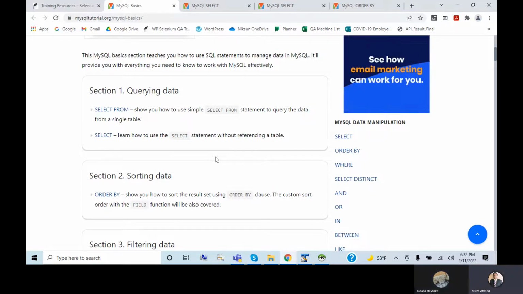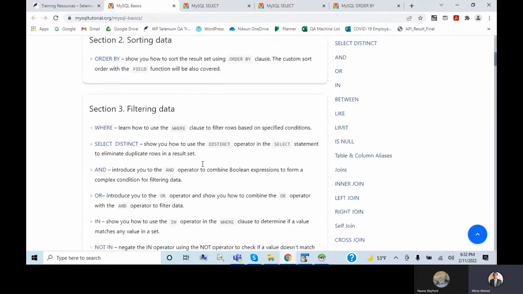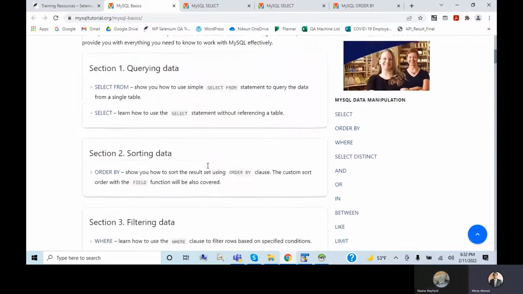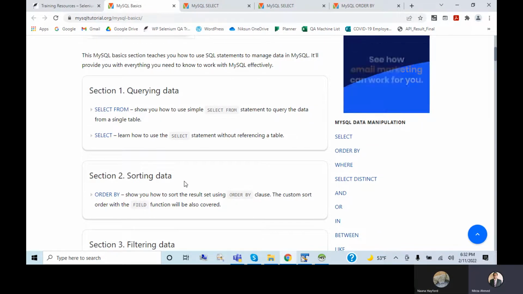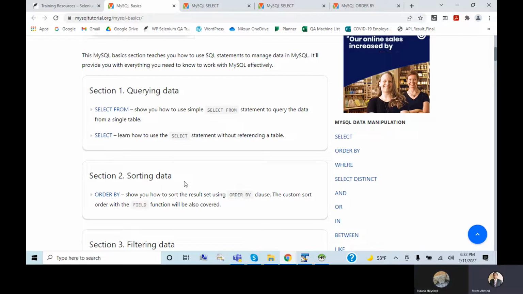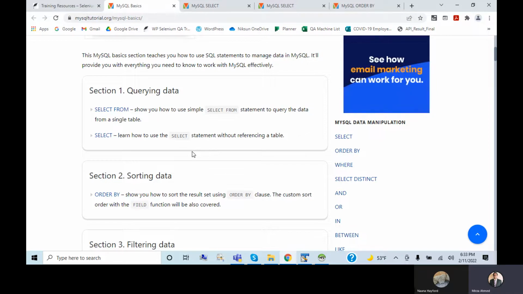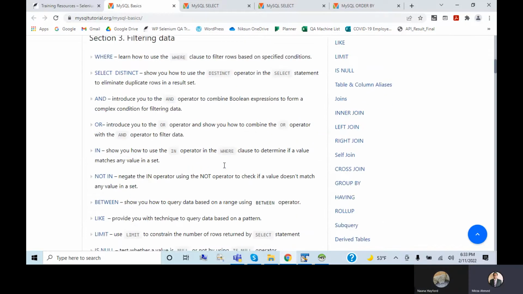SQL Server and MySQL, not much difference because SQL Server also has all these commands. So the only difference would be the syntax. But once you learn the basics, it's like learning Java and then switching to some other language similar to that. Once you learn all these like joins, filtering, sorting, and everything, you would be able to do the same thing in SQL Server also. But this is MySQL because SQL Server is not free, so I won't be able to teach that. But MySQL is free, so you will learn all the basics from here.